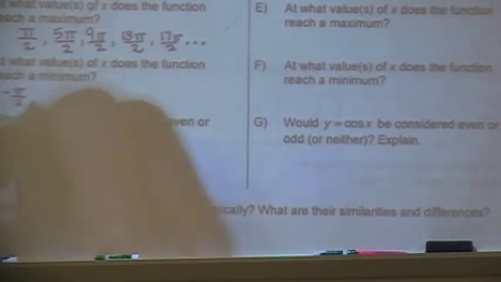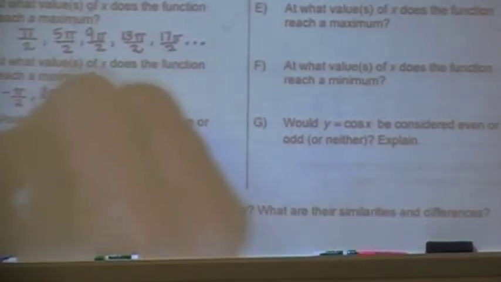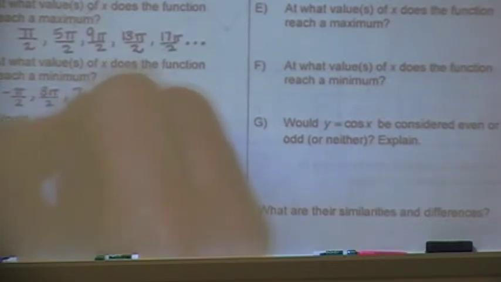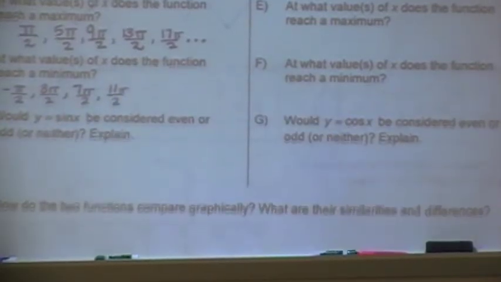Now we know this thing is going to repeat every time it goes around the unit circle. So the next one would be at 3 pi over 2, and then 7 pi over 2, and 11 pi over 2, because it repeats every 4 pi over 2. And that can just dot, dot, dot.